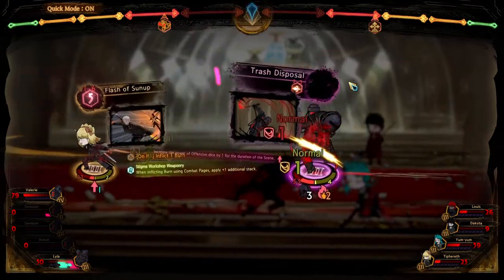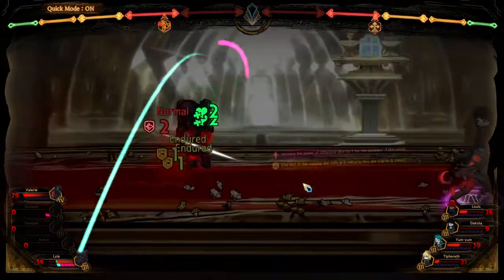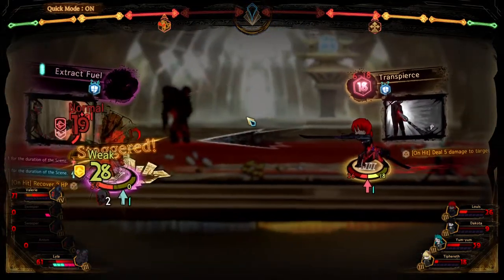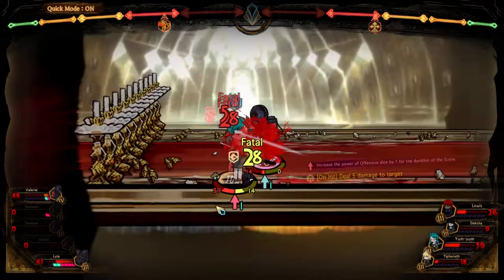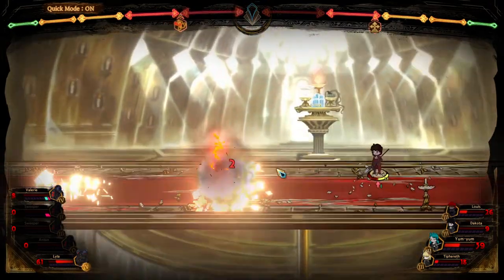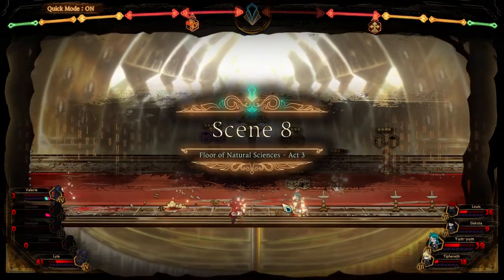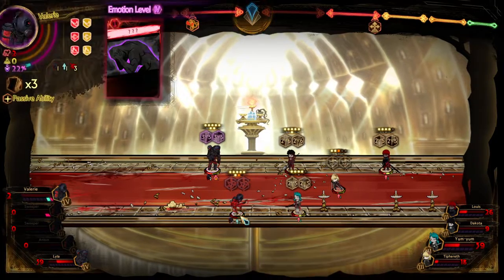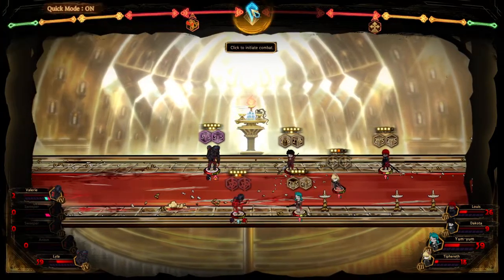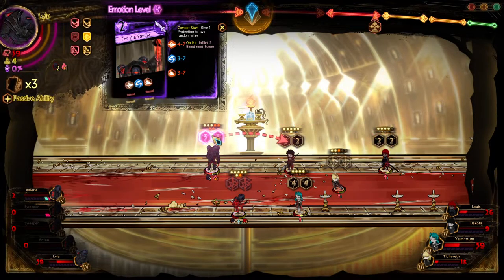And I messed up the ordering, I think. No, I did not. Okay, this one's staggered. 2 more turns of the freaking thing. Yeah, that's a really strong card, actually. Oh, okay. So I have to wait for this to go away, and then next turn we finish it off. So this turn we just need to stagger him.